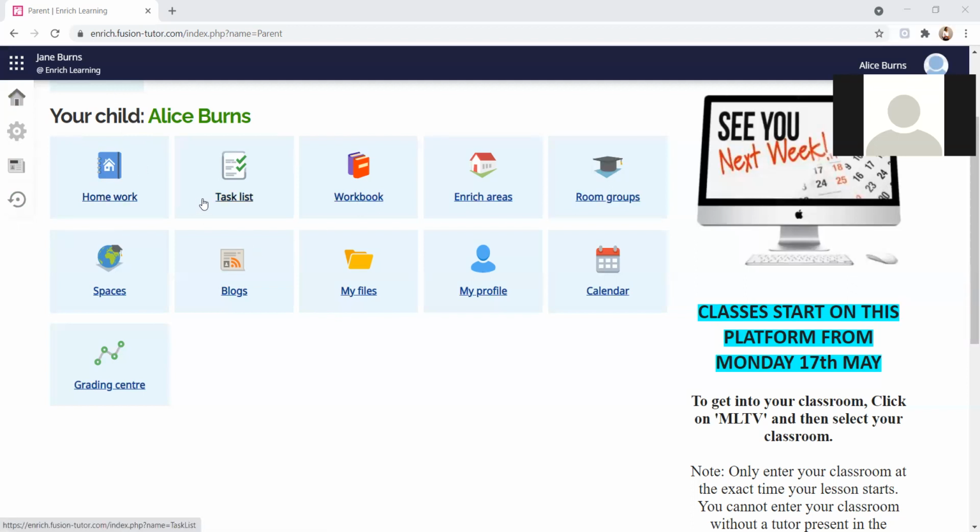We have a tasks list. It's just quite a simple place where children will, when we set them tasks, it just helps them keep organized, helps you stay on top of things. And so that's there. We have a workbook, which literally works the same as a physical workbook, but just a digital version. We have Enrich areas. I am a big believer in providing a holistic education.